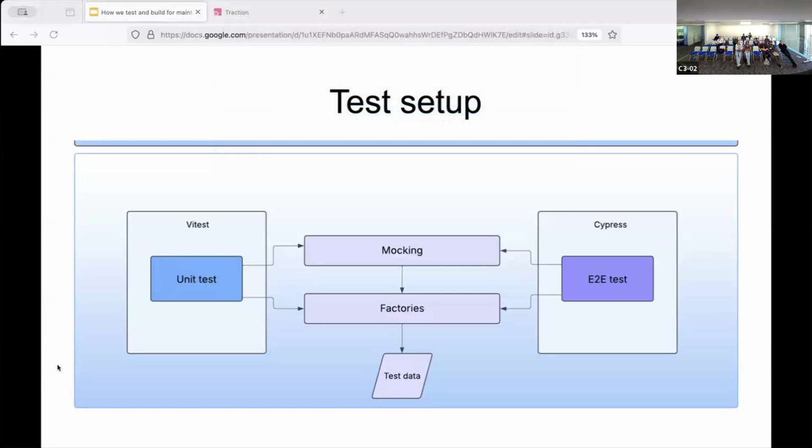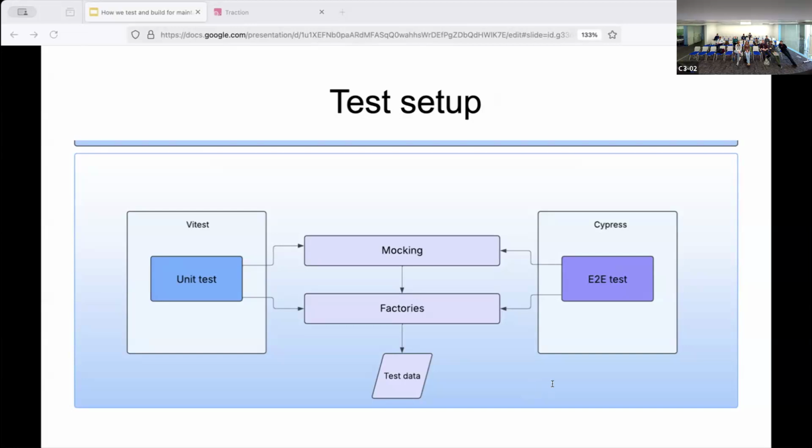So what is our test setup like? For unit testing, we use Vitest, which is a newer framework actually built on top of Vite, which, as Jessica's already explained, is a front-end build tool. It's actually got quite a similar syntax to Jest, which is probably the de facto tool, but it's far easier to maintain and is actually much faster. We currently have 1,500 unit tests, and in Vitest they run in 26 seconds.